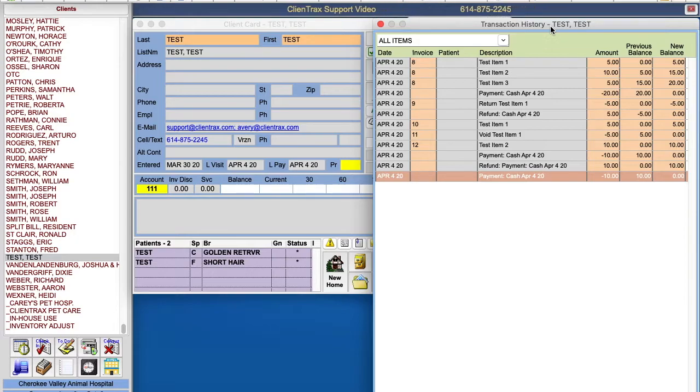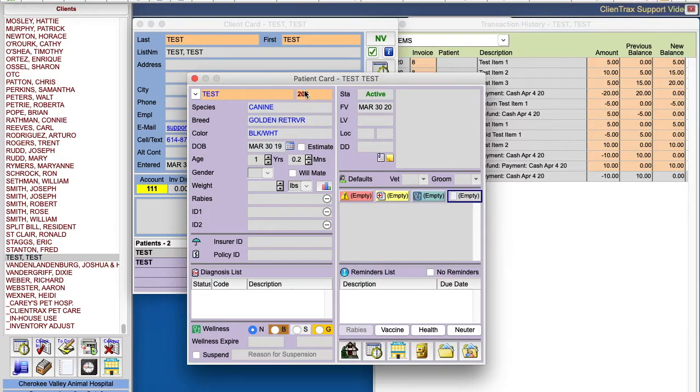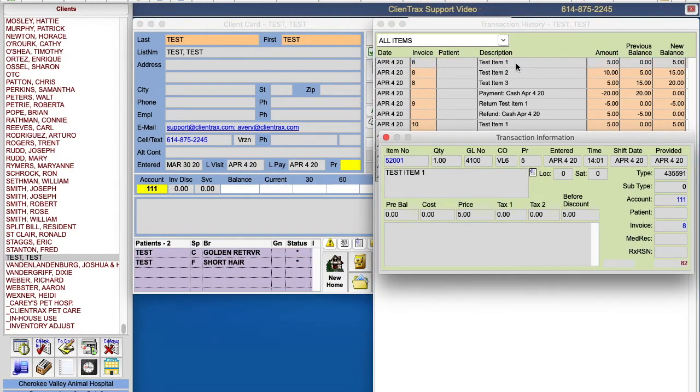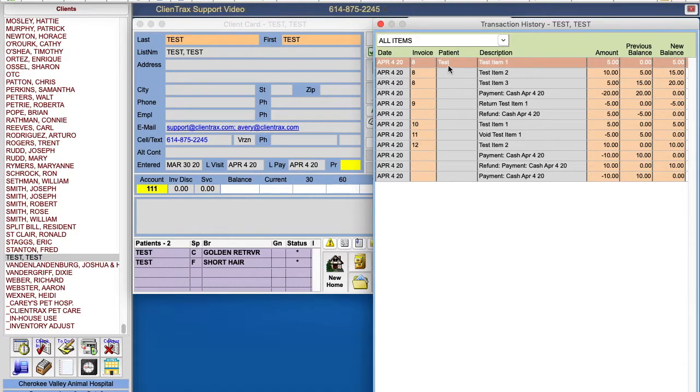Once you have all of your items here in the transaction history, several clinics will often realize that they forgot a patient or they selected the wrong patient, that these items were associated with the golden retriever here. In order to edit that, you would first need to find out test, our golden retriever's, patient ID number 202. You can then double click these items and hit edit patient. We are then able to assign that 202. Notice now a patient has been assigned.